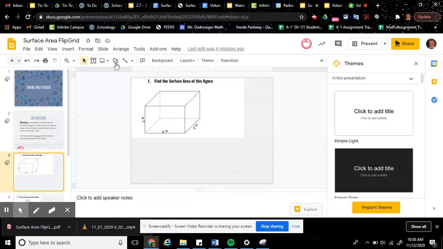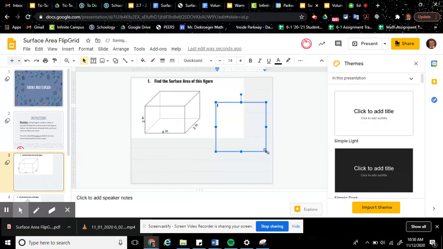Now you can't draw on these slides, but what you can do is insert a text box, and inside that text box, you can start, so this is surface area, so you may want to start by writing formulas for how you find certain rectangles and squares and triangles and things like that. Then, your next step, you could be writing in some numbers of what you're multiplying together, whatever it is, okay? But with those text boxes, that is how you show your work, okay? So make sure you're doing that.